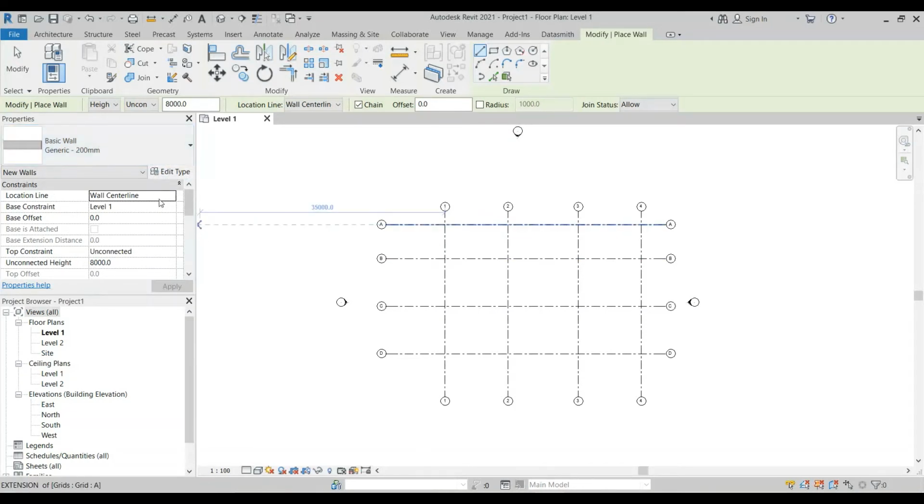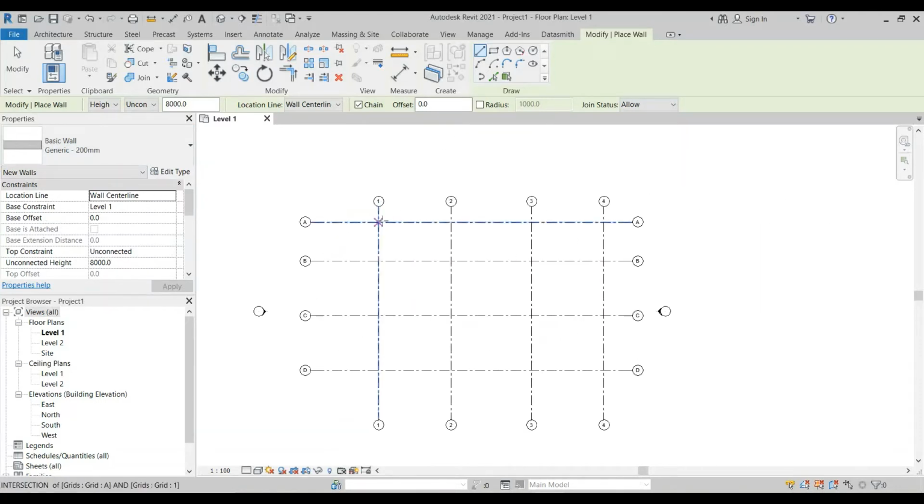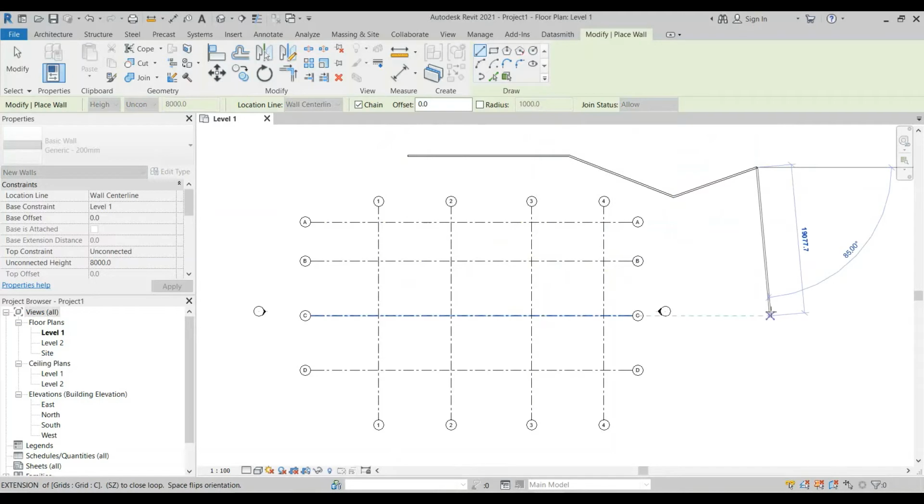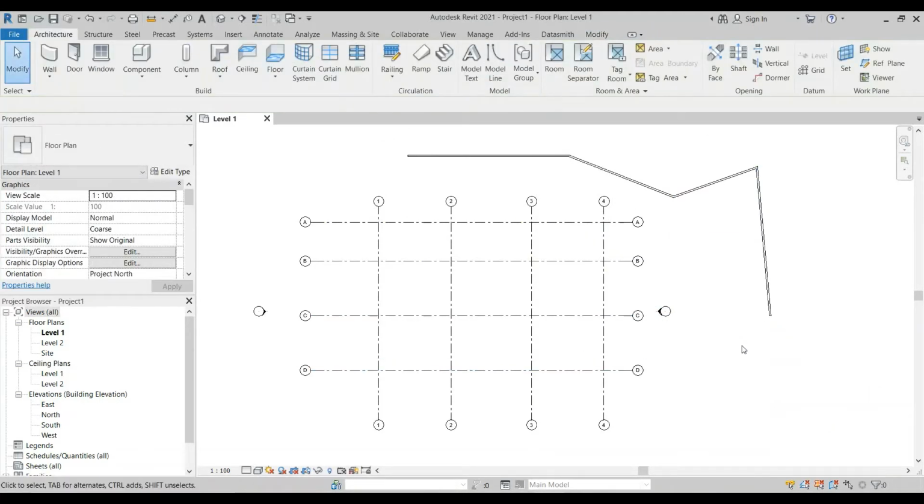So first, let me just draw some walls so you know how it works. You just pick any point, you can do it here. Don't need the grids. I just did the grids to assist myself. You can just draw your walls anywhere. Escape, escape. Let me undo that. Control Z, Control Z, Control Z, Control Z. Let's go back to the wall.